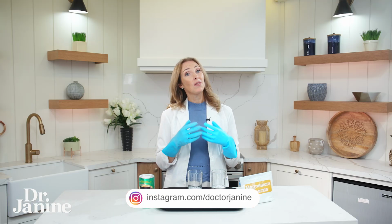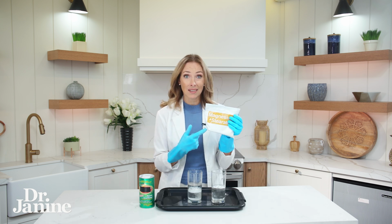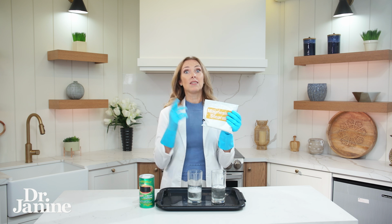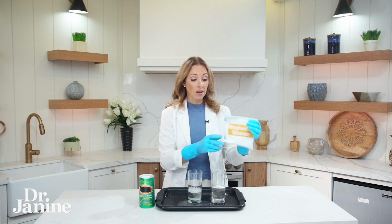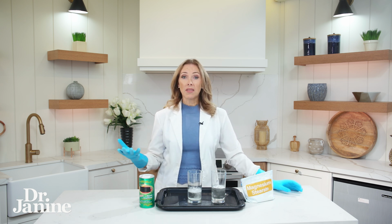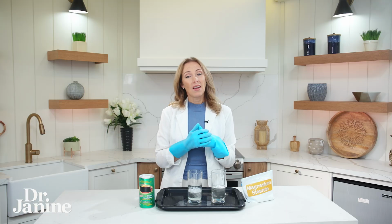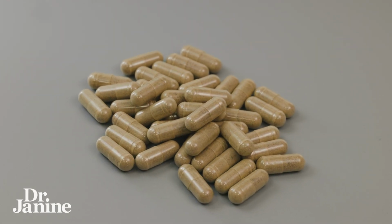Now, the scary thing, again, about the magnesium stearate is that it's never been tested to be safe for long-term human consumption. And again, it's in most of the vitamins that are out there, so please do check your vitamin and supplement bottles. The other aspect that we have to think about here is absorption. Any supplement that has magnesium stearate within it, how well is it actually absorbed if it's coated in that magnesium stearate?